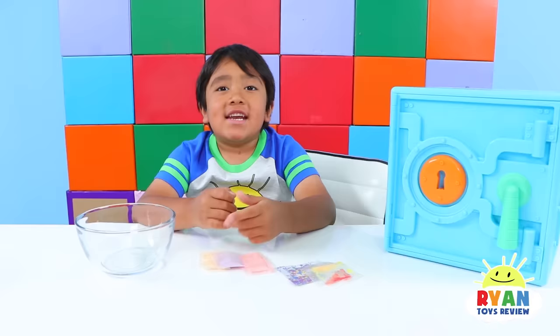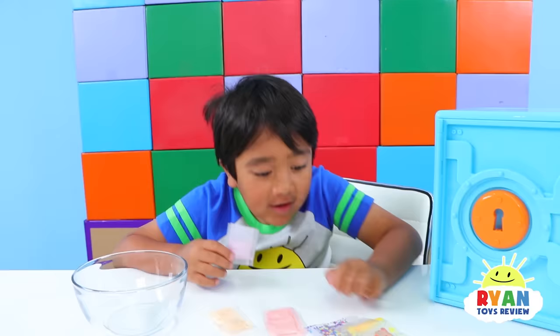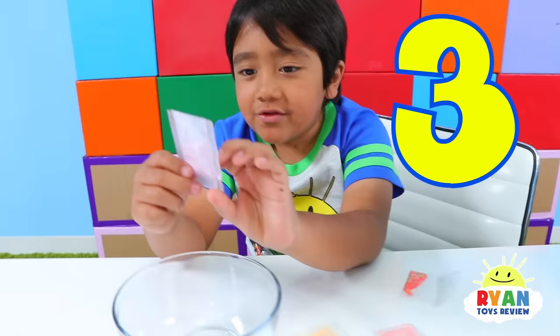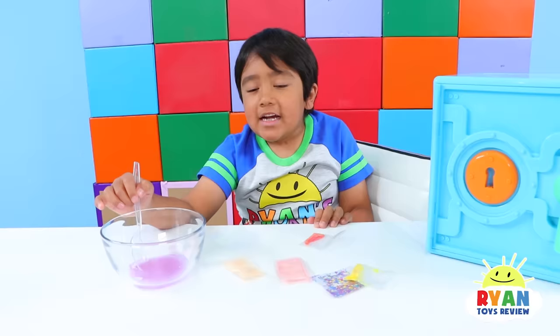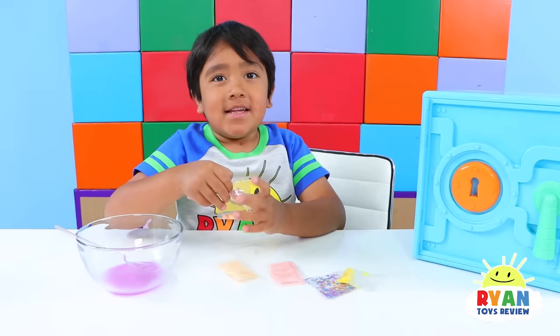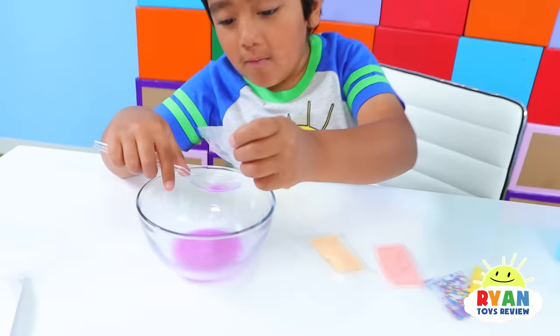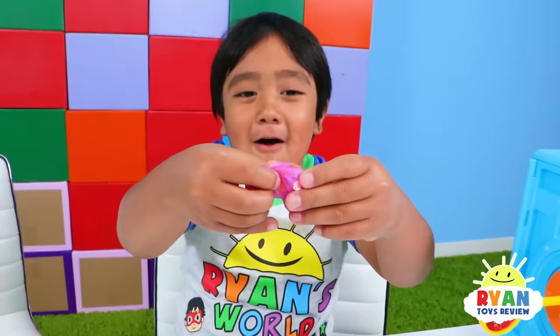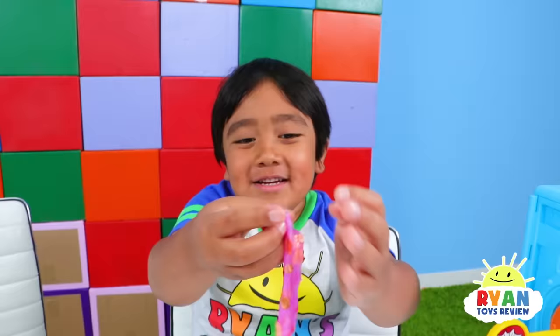Now let's pick our own ooze. I picked purple. And our mix-in is gonna be this one. It looks so gold. 3, 2, 1. Whoa. Just put it in with water and agitate for 2 minutes. Let's add our mix-in. 3, 2, 1. Whoa. Look, I made my own ooze. Whoa. This looks so cool.